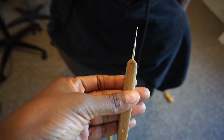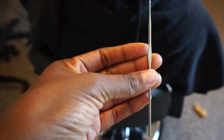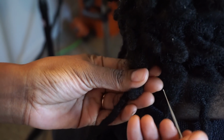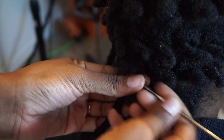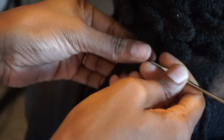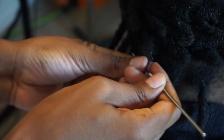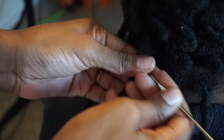Now this is the single needle. This is the needle I started out using. So I'm gonna go ahead and use that just to compare it to the one that has the double needle. So using this needle, the first needle I started out using, I bought it at a craft store. It takes me about 2.5 minutes to securely attach this lock extension to the client's head.